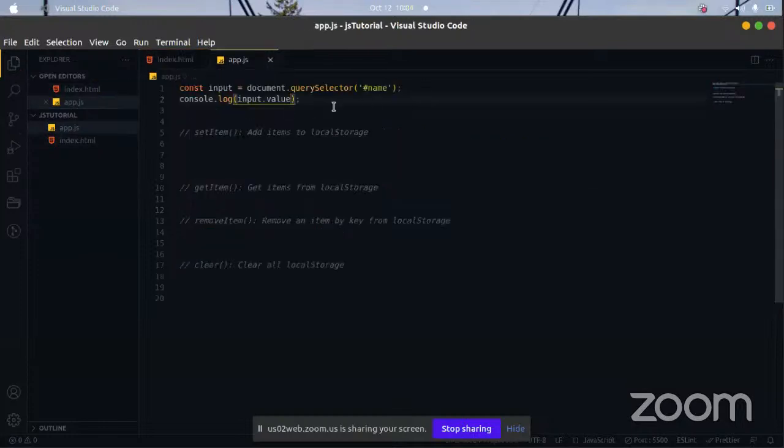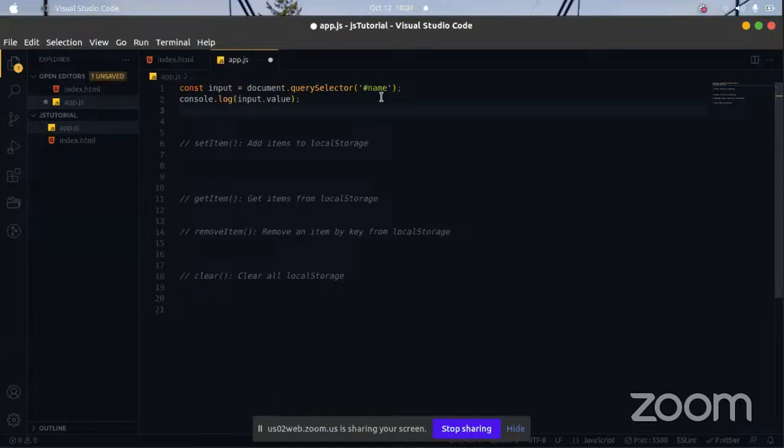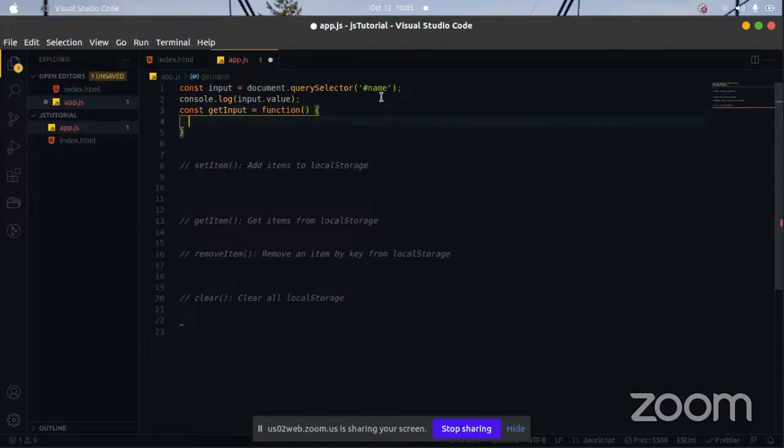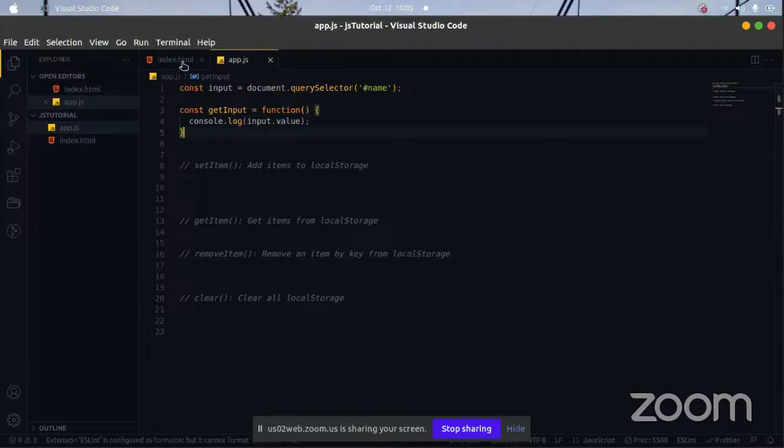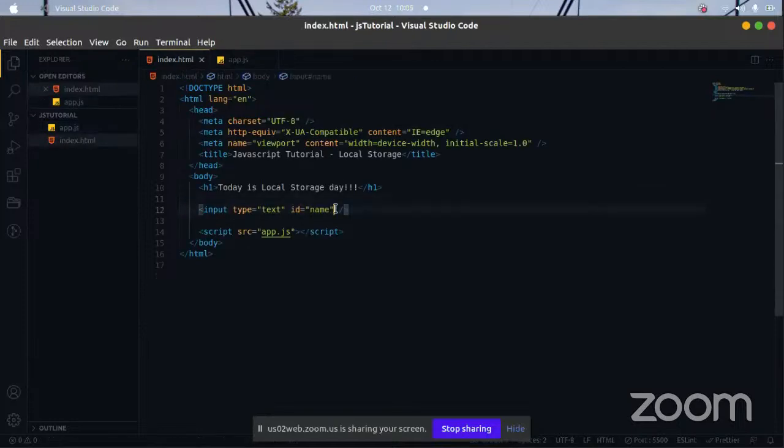Using a function, we'll call the function getInput. So we would say const getInput equal to a function, and I want to console.log the value of the input. Save. Then we could call this function in our HTML.